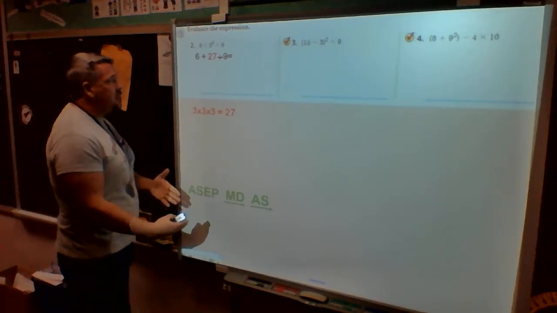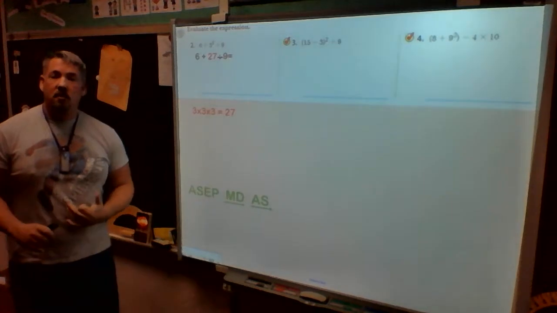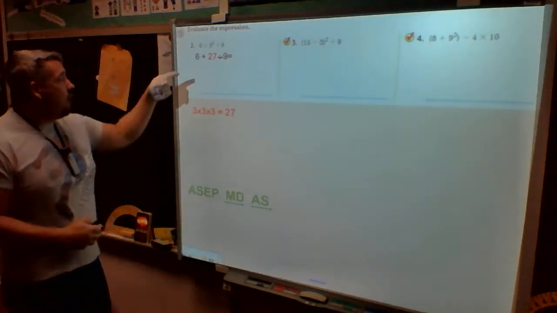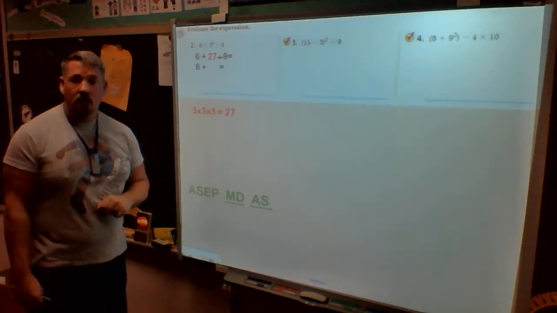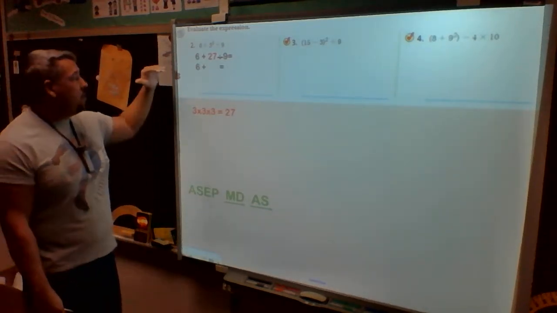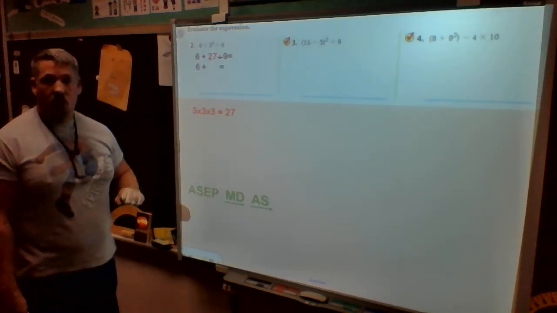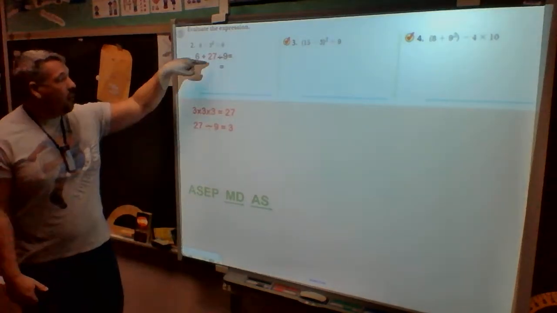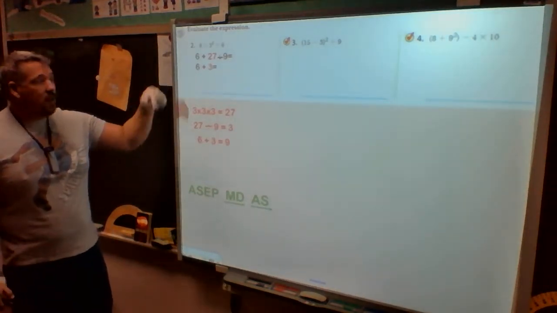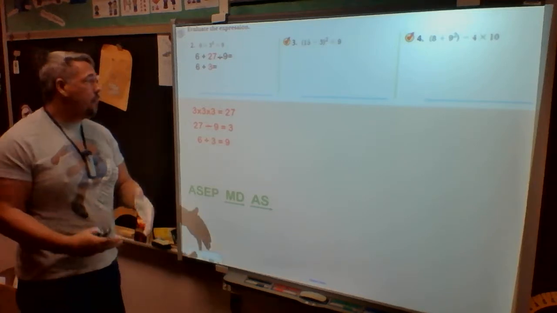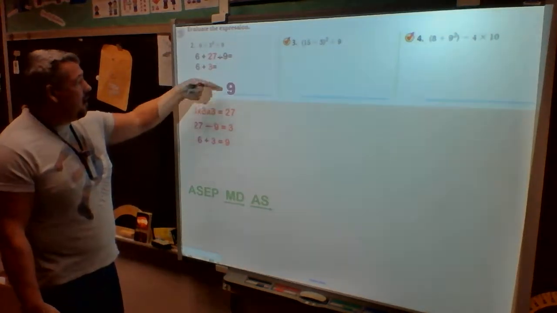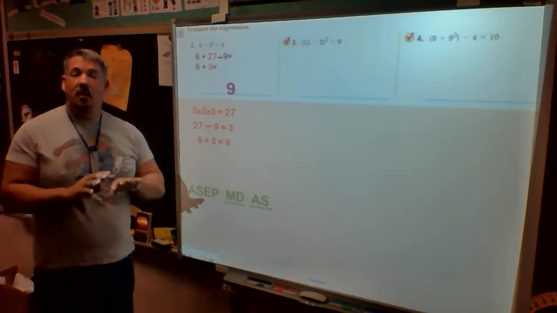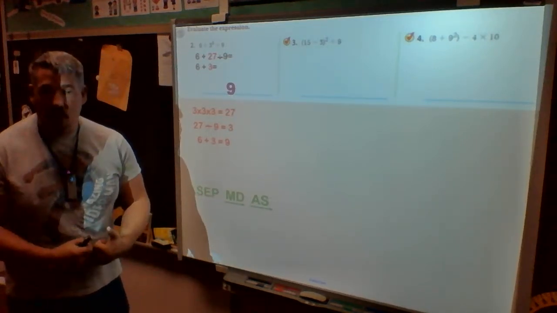Then with my order of operations, I have only addition and division left. And multiplication and division from left to right comes first. So I'm going to divide 27 by 9. I'm going to rewrite my math problem. I'm going to keep the 6 plus whatever that answer is. Well, 27 divided by 9 is 3. So I'm going to plug the 3 in there. So I'm going to have 6 plus 3 equals, for my last math step, and 6 plus 3, basic math, is 9. Step by step, layer by layer, I build it until I'm left with only an answer.